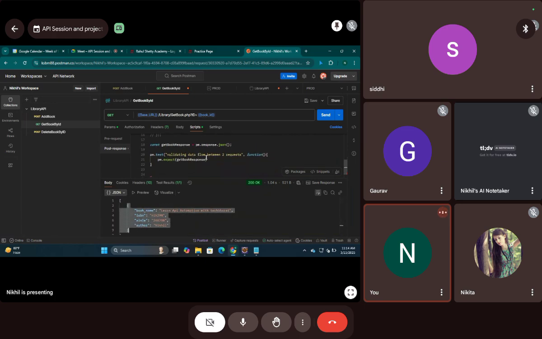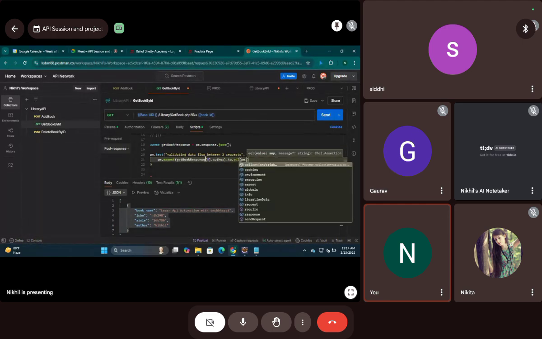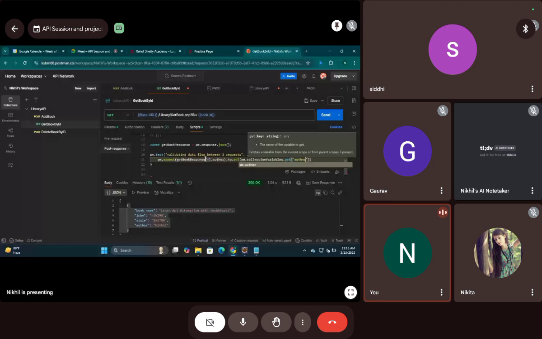So zeroth index of the array, we are verifying the zeroth index, dot author, to.equal. Equal to what, guys? Equal to the collection variable, what we set in the collection variable, dot get. We need to get the author from the collection level variable, right? So that is the test case that we have to verify.